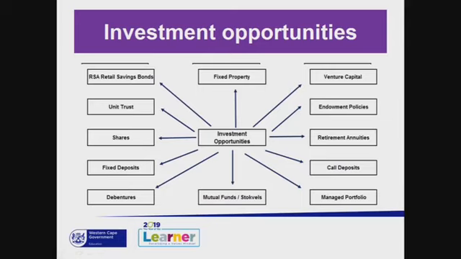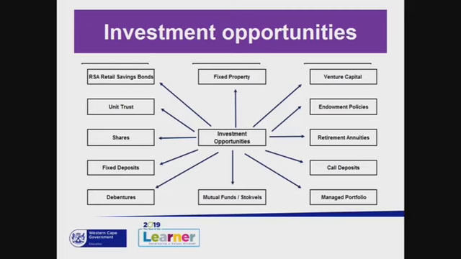One of the advantages of investing in the RSA retail savings bonds is that your returns are actually guaranteed. Yes, and it's low risk. It's low risk because it's guaranteed, and that's why the interest rate is not that high. And also the minimum amount that you need to invest is 1,000 Rand, with a maximum of 5 million. I didn't know that. Okay, but I've got only 4 million, so I'm still safe to invest.